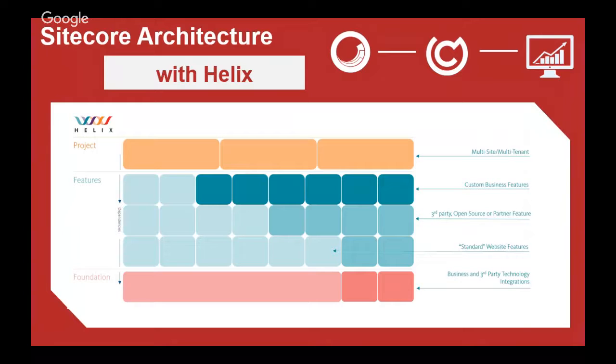Then comes the features layer, and as we said, that's where the idea of having feature-based, or what we call business-centric standalone modules, is going to reside. So if you have your news module, your blogs module, your location module, they are going to be located in that layer.